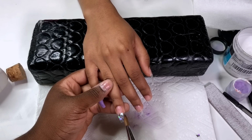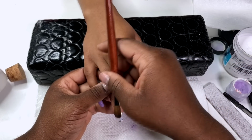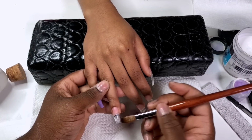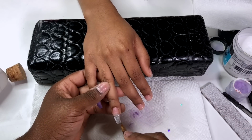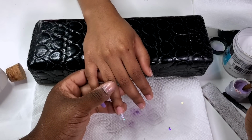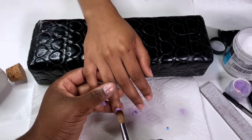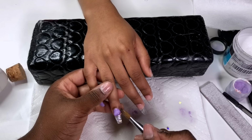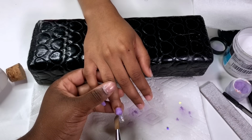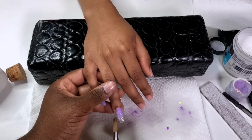And then I'm going to go into my purple, and I'm just going to apply that at the cuticle and try to ombre that down. Now, I think I used a bead that was too wet because this was running all over the place, you guys. When I was doing her nails, I was kind of nervous because I'm like, oh my God, I'm messing up. So I spent a lot of time on this one nail just trying to make sure I got everything blended and smooth because I definitely messed this finger up.